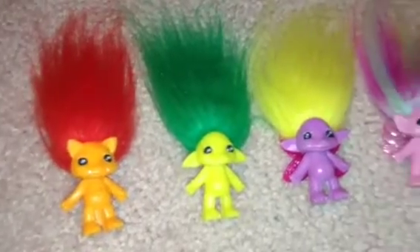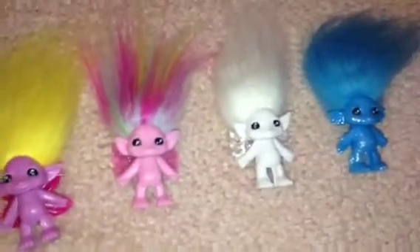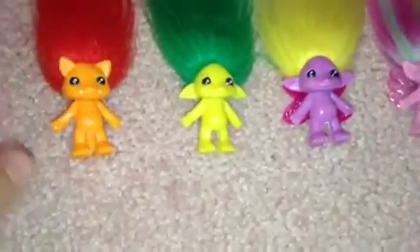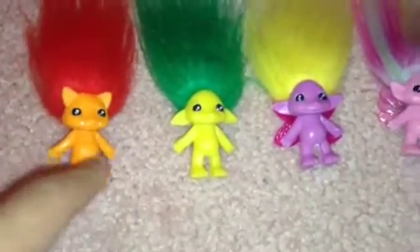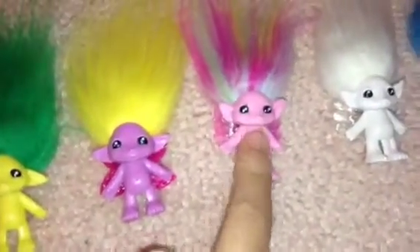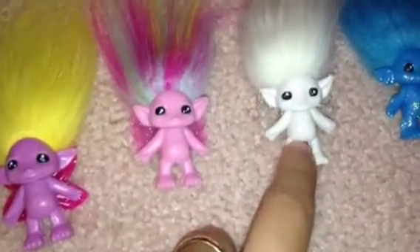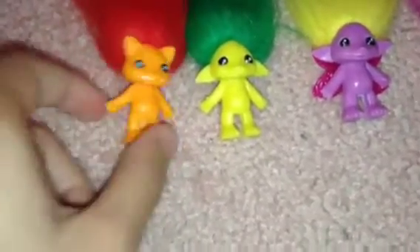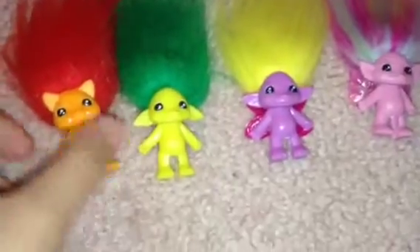So I got Miniature Zelfs. These ones I didn't get up north — I just got them where I live. I have the normal finish Lil D, normal finish Alpha, normal finish Buttershy, normal finish Pegasoo, normal finish Angel Lala, and glitter finish Mermalade. I actually gave Lil D to my brother because he really, really likes him, so I just borrowed this one for the review.